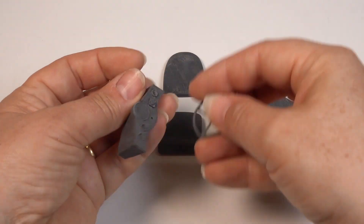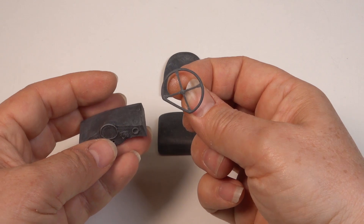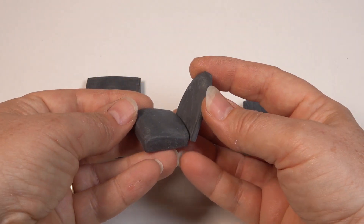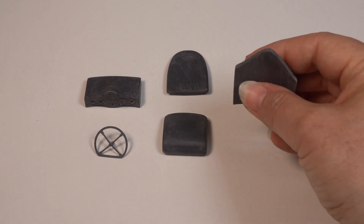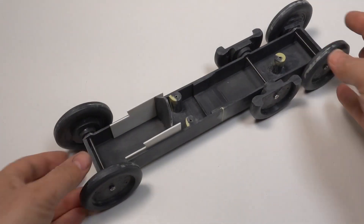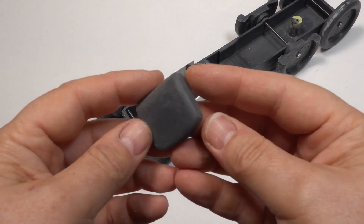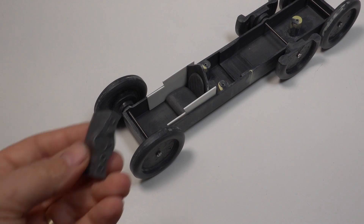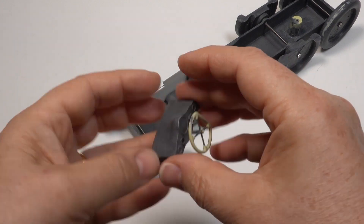I don't have a lot of information on the cockpit — just a few photos — but I've made a pretty good stab at it and you won't see much anyway. These are the rough 3D printed parts without any detail added. The steering wheel is a bit thin so I'll build that up with milliput, but everything else looks good. Here's how they'll fit into the cockpit after adding some detail and beefing up the steering wheel. It's not massively detailed but there was no need to go crazy in there — it'll look perfectly fine painted and with decals added to the instruments.